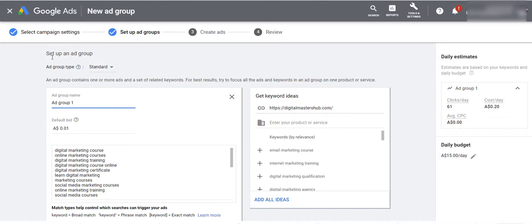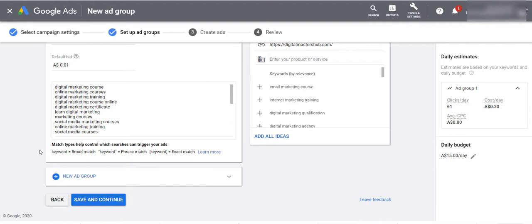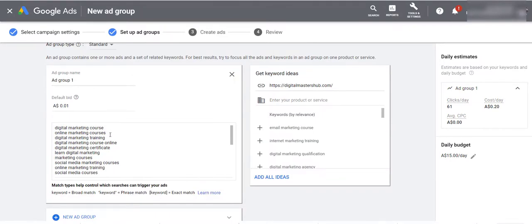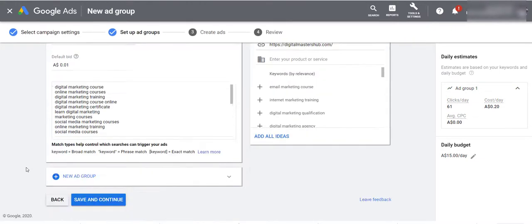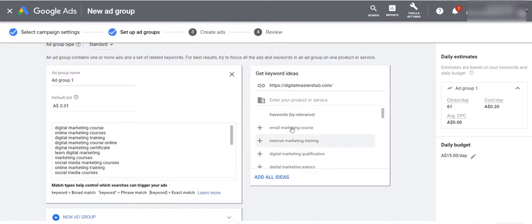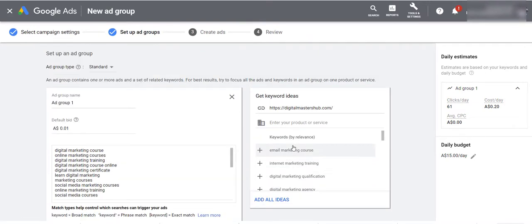Now, set up an ad, right? So we are going to go with standard for now. Ad group 1. According to the URL that I provided initially, it is fetching the keywords here based on our content, right? So you can look at the keywords here, or you can write keywords here. For example, digital marketing, and it will give you options relevant to this keyword.